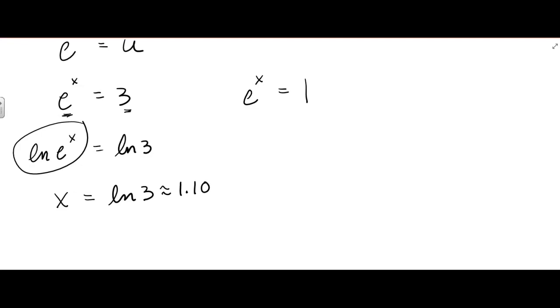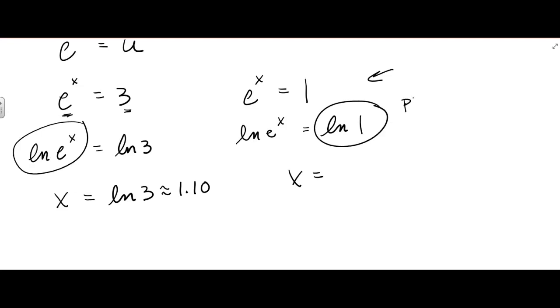Okay. And then over here, we're going to take the same process. We're going to take the natural log of both sides. And so on the left, it's property 3, that's x. And on the right, do you remember this property? It's property 1. We don't see it very often, but the natural log of 1 is just going to be 0.